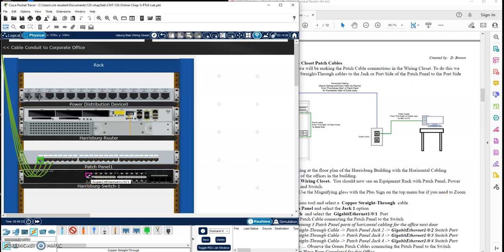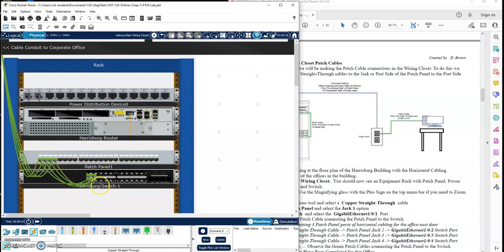See how it says Gigabit Ethernet 101? That's our port 1. So we'll do the next patch cable, port 2 or jack 2 over here to port 2, which is right below 1. We'll do jack 3 over to port 3 on the switch, and then we'll do jack 4 over to port 4 on the switch. Again, I'm just holding it there, showing you that last number is our port number 4. So there is the closet patch cables here.